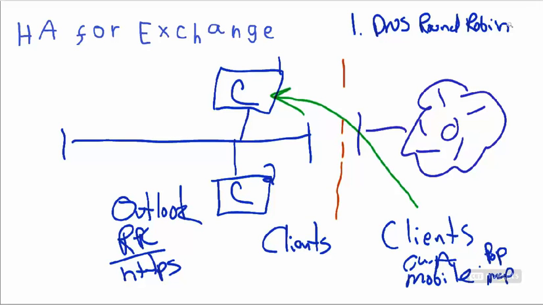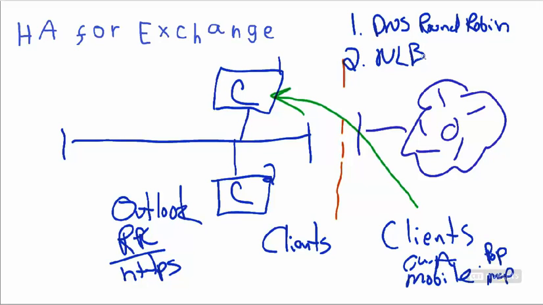Now, what most people do is opt for some sort of a load balance option for their site. And one that you can use with a CAS box is NLB. This is software built into Server 2012. It's been built into Windows for a long time. A lot of folks say, well, NLB, don't use NLB. And you ask, why not use NLB? And they'll say, because it's Microsoft. That's not a good enough answer.